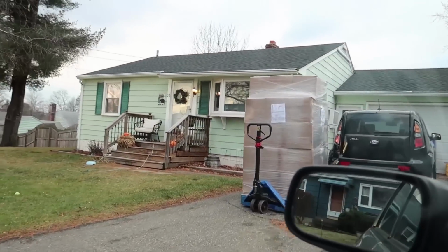I've gone to a few thrift stores recently and just have not been finding anything. So I figured what better way to spend an hour or two than to go through another box of this media pallet that I purchased. I bought a huge pallet, 42 separate boxes, each loaded with CDs, DVDs, 4Ks, Blu-rays, some video games. It's all miscellaneous, right? So I'm gonna grab a box at random, bring it inside, we'll open it up and see if we can find anything valuable that I could sell on eBay or Amazon. Most of the stuff I sell on Amazon FBA. Every once in a while I find a few things for eBay. And yeah, let's just grab a box, head inside.